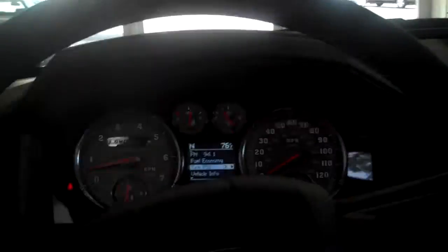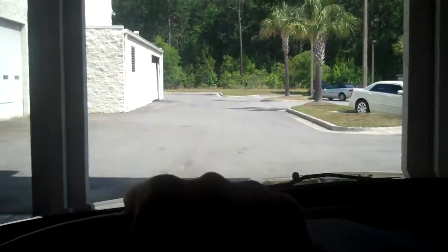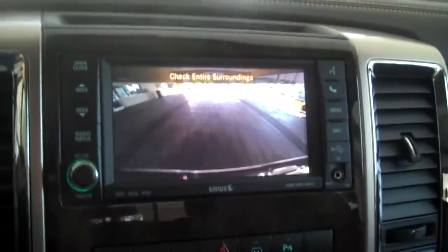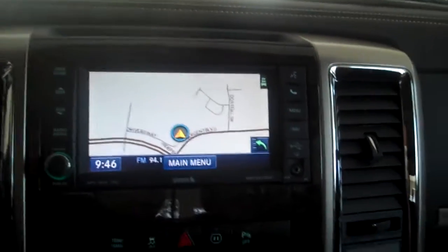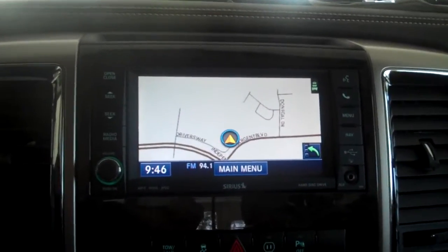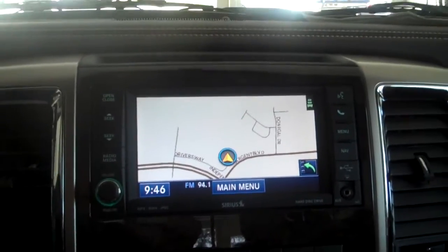Cup holders in the floor. I'm going to give this a little bit of gas so you can see the power. Alright folks, this is the truck — stop by today and come see this truck in person. That's the only way to truly appreciate what this truck has to offer. There's your backup camera. Our Ram 1500s no longer have leaf spring suspension — we're all independent coil suspension now. We've done away with the old technology and introduced new and effective technology. This truck rides perfect, absolutely perfect.